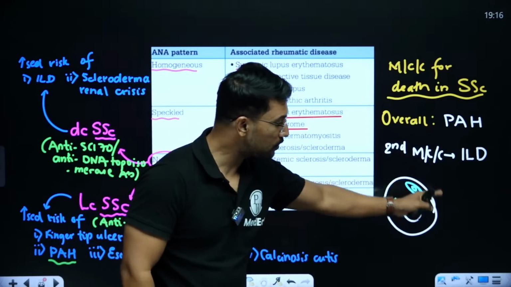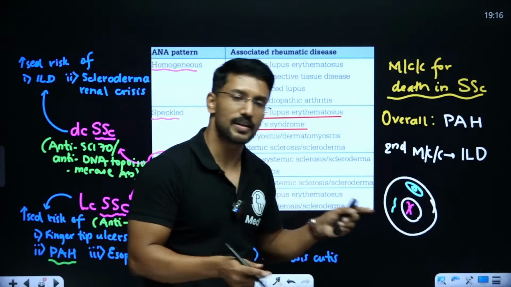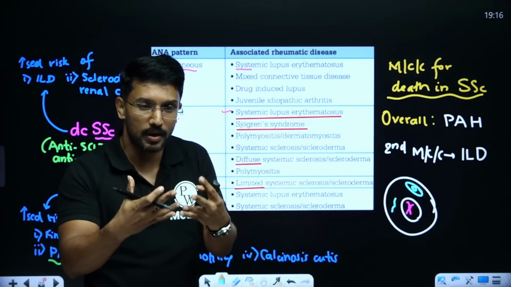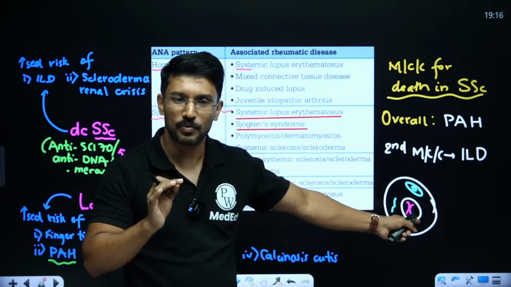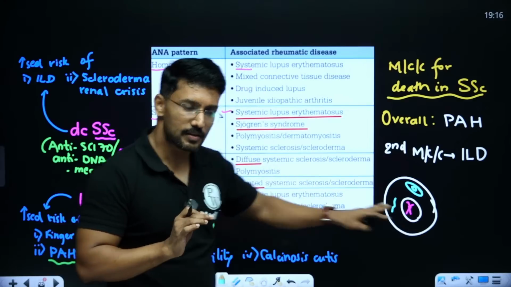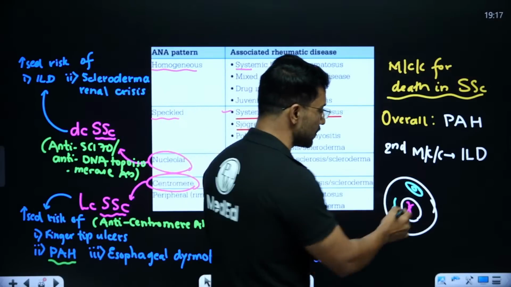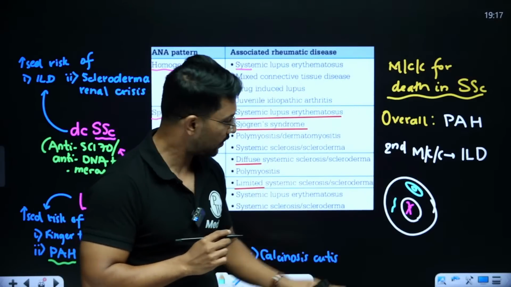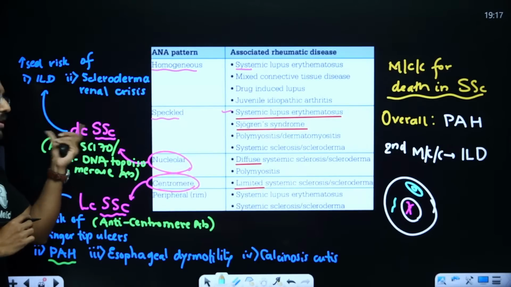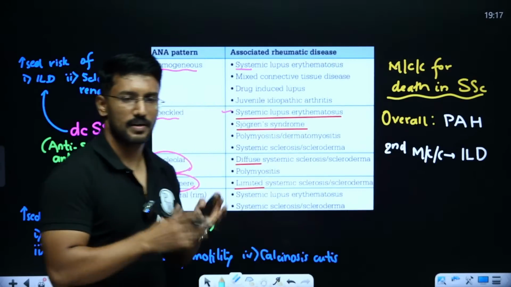So DNA is diffusely present in the cell, and centromere has limited presence. It is only present inside the nucleus, and that too, chromosome is not always visible, right? So only during the replication, at some stage, the chromosomes align and centromere will be visible. So can I say that centromere has limited presence? So you can say that anti-centromere antibodies for limited cutaneous. And DNA has diffuse presence inside the mitochondria, inside the nucleus, inside the cytoplasm. So thus this anti-DNA topoisomerase is for diffuse cutaneous, right? So that's how you can remember. Centromere, limited presence. DNA, diffuse presence.